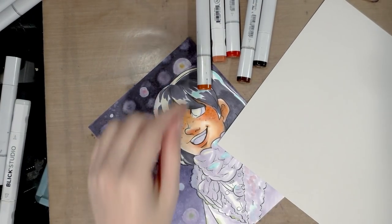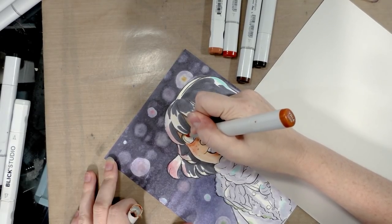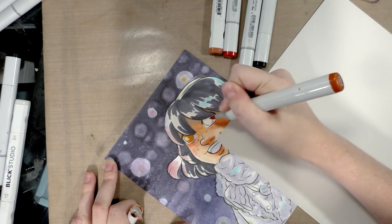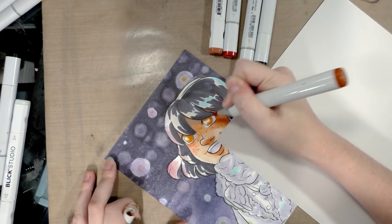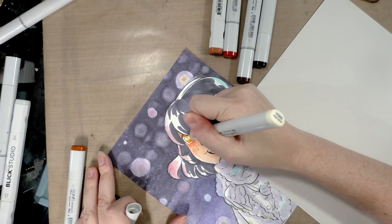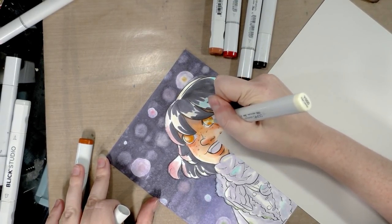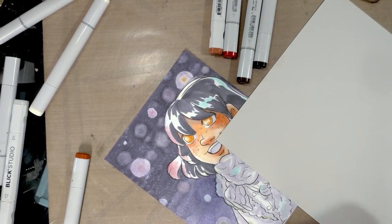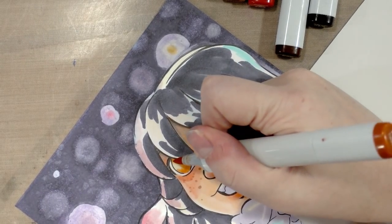So we're gonna do the same thing we did with the skin. I'm actually gonna start with the eyes. And I really want to preserve the glow effect. So what I'm gonna do, and I have not tried this before, so this could completely turn out creepy, children of the corn, and that could just be a thing. Kara's eyes are actually the same color as her hair for the most part. So we're gonna do our first color, YR14. We're gonna blend the transition with Y00. And she is looking a little creepy. That's okay. We're gonna unzoom in for you guys. We're gonna get this figured out.